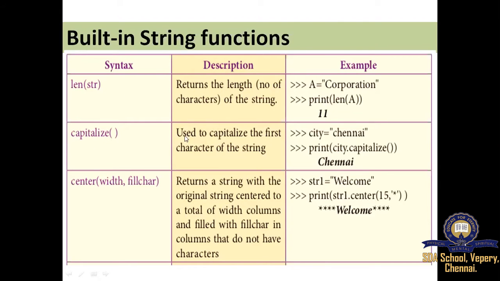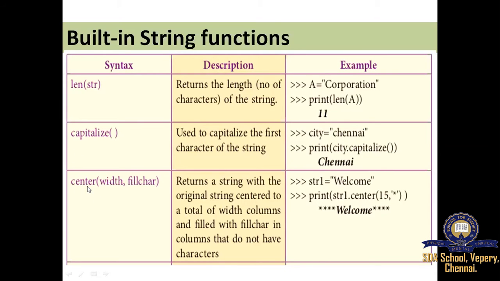Capitalize. It is used to capitalize the first character of the string. Let us take a string variable here. The string variable name is city. Chennai is a string assigned to city. Print city dot capitalize. What does the capitalize function do? It is used to capitalize the first character of the string. Chennai's first character is C. That C will be capitalized.